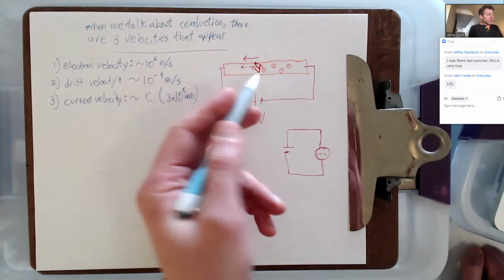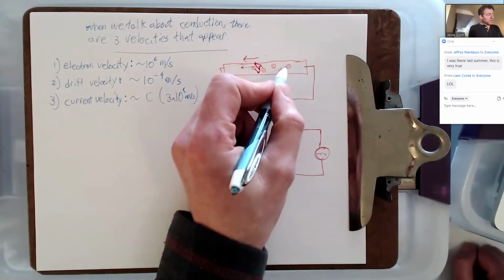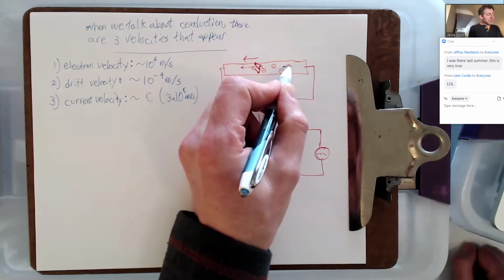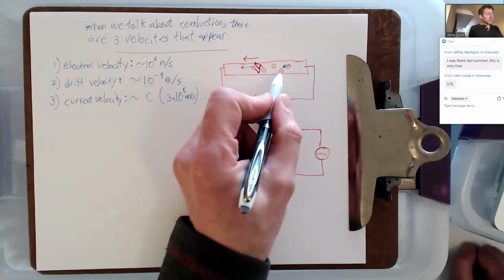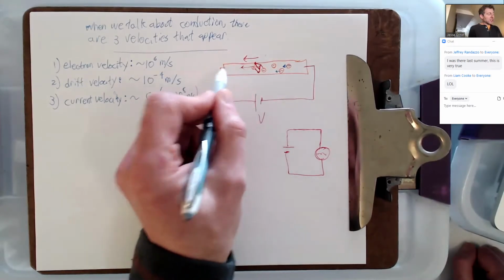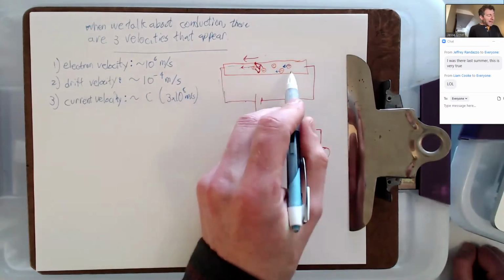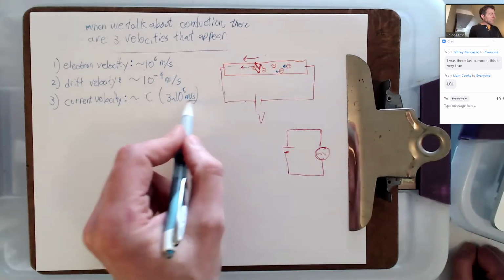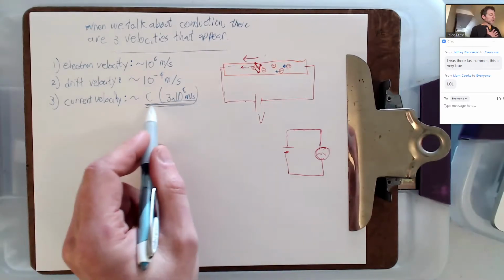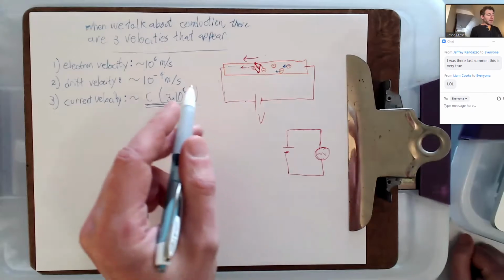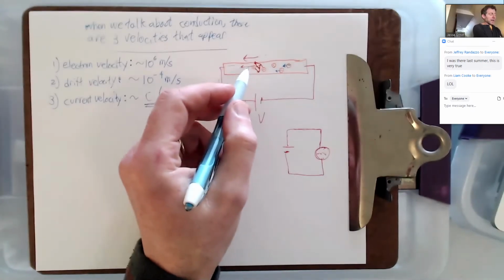I know this is all cartoonish because it's fundamentally quantum mechanical, right? When this electron moves this way, it generally makes a little bit of progress in this direction, that repels this electron. So that forces it to make a little progress that way, and so on through the wire. And that news travels extremely fast. That travels at basically the speed of light, just under. In a real physical wire, it's a little under the speed of light, but not much. It's like 1 foot per nanosecond, the typical time in a real wire.